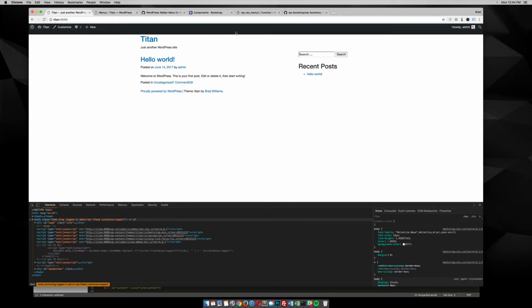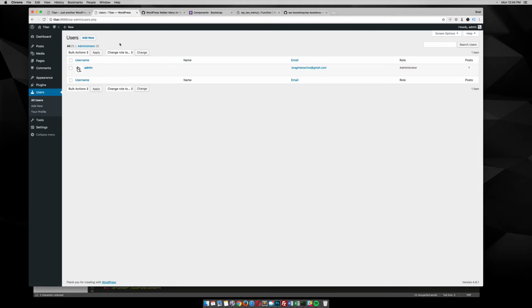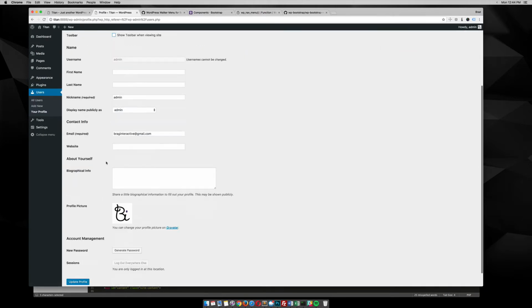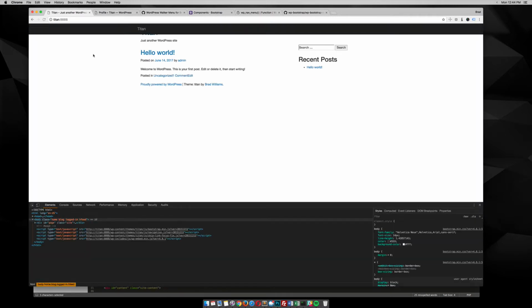And oh, it might actually be up here at the top. I'm going to go to settings or user, all users. I'm going to turn off that toolbar up there. Update that. So you can see here, there it is up at the top.